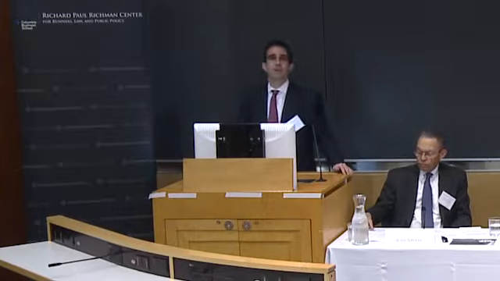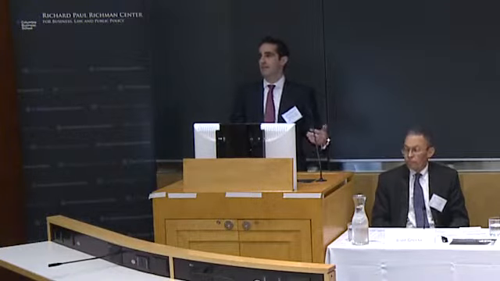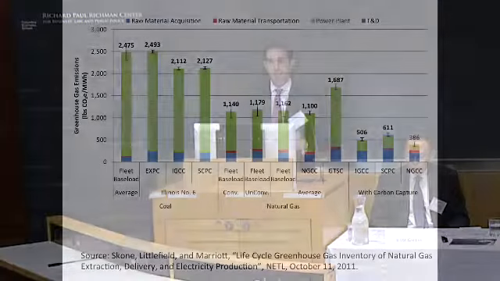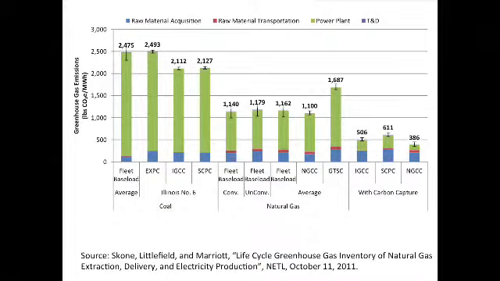Let's start with the micro category. The big risk here is the potential for a lot of methane leaking from natural gas systems. On the previous slide, I showed very large bars when you burn fuel in power plants, moderate bars when you produce it. The big wild card there is emissions of methane when you produce natural gas. Natural gas is mostly methane, and methane is a potent greenhouse gas when it's released into the atmosphere.